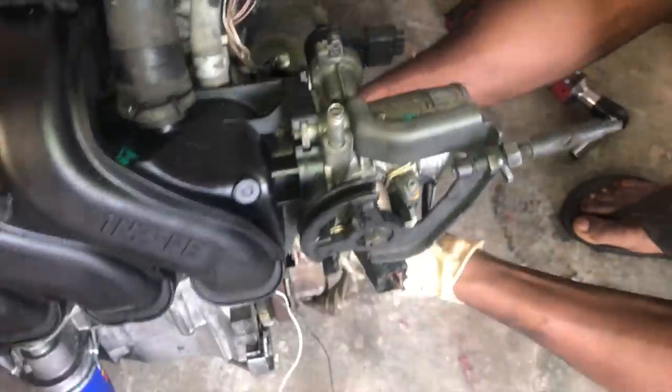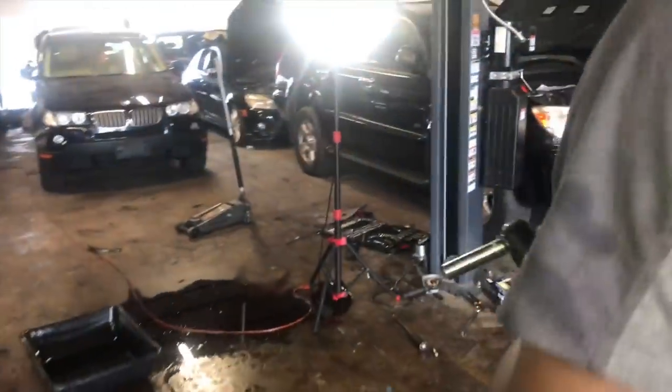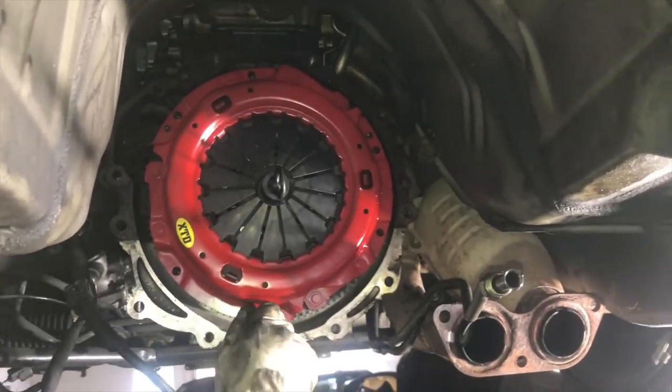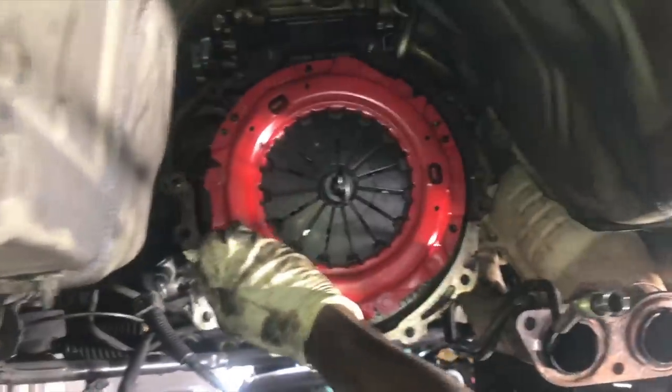What? No, I need those bolts. Do I have them? So I don't know what happened to the bolts I had for the pressure plate. And it looks like my kit didn't come with any, or I lost them. And so he's pulling this one off to see if I can use it. Hopefully I can. Hopefully it's the same thread pitch. This one came off of a Scion, right? Yeah, Scion, Toyota. Let us pray. It's the same?